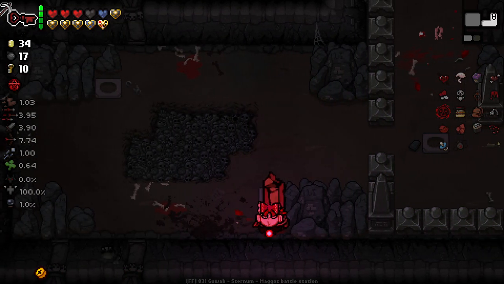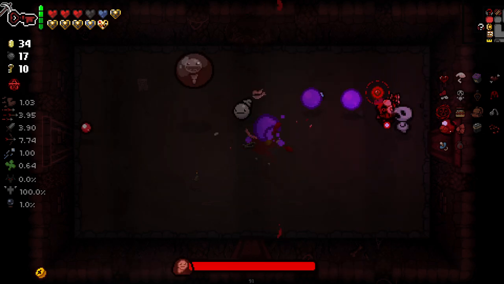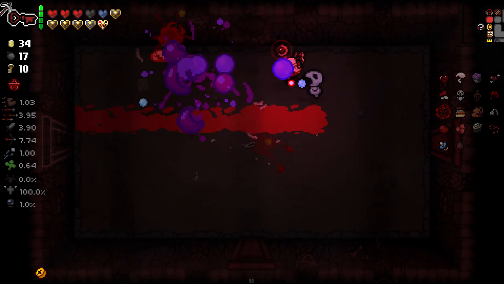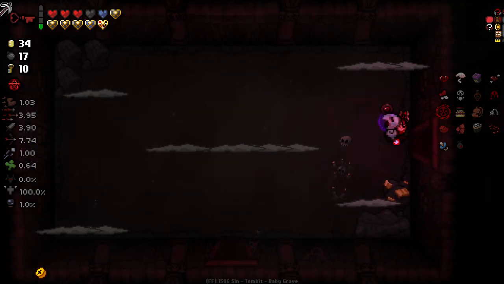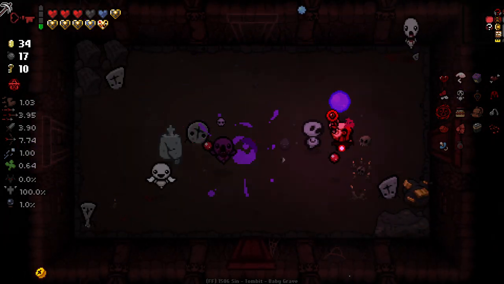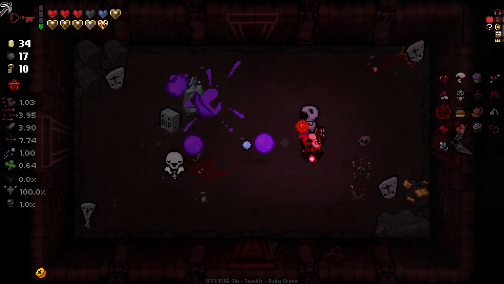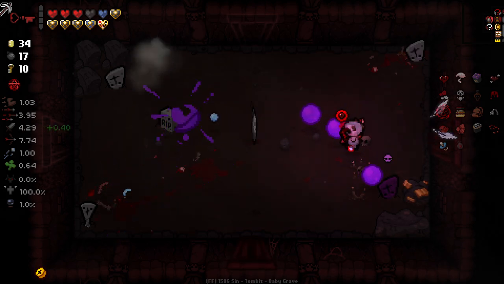Right. Crack this bad boy open. Hop away once again. See what's in here as well. Why not? I'm opening up every red room I can. You might get angel deals, you might get, I don't know, there's all sorts of cool stuff you can get. Oh god, that was a good dodge.